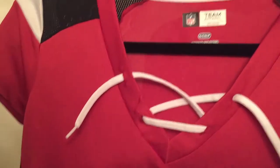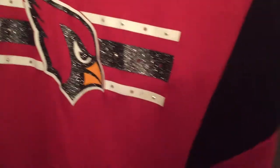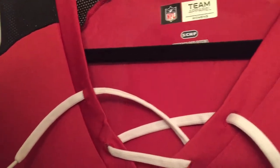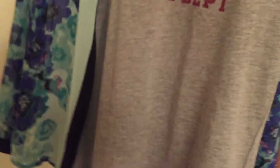And then I got this Team Apparel NFL Cardinals shirt. This one's more of a slick material and I love it — I felt like it was really cute and I love the glitter. I wish I was a Cardinals fan so I could wear this. It's a small; it probably wouldn't fit me anyway, but it's super cute and I love the little ties. It's in really good condition, which is nice. I love when things are in good condition.